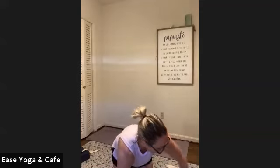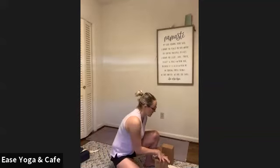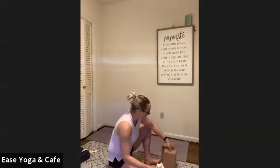Just take the props off into the side, but I want you to keep one block, actually keep both blocks handy next to you as you sit down. And then take your strap and sit down too. So I'm gonna demo what we're gonna do. We're gonna do dynamic bridge. And as we do dynamic bridge, I want you to just watch the first round.